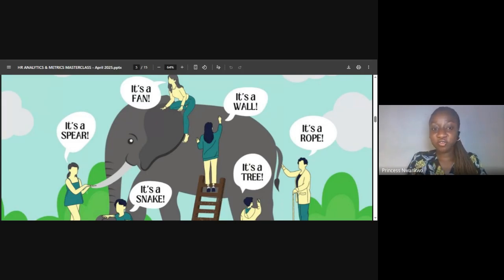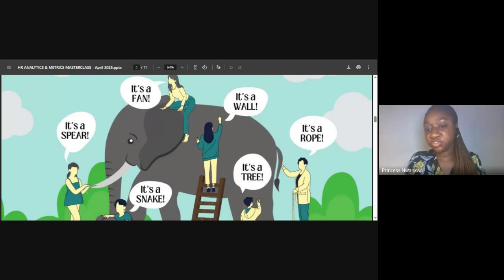So this is an image of an elephant and 6 blind people, right? The blind people, male, female, were told to touch different parts of the elephant and describe what they were touching, all right? Here we see someone on my far left who is touching the tusk of the elephant, and he's saying, oh, I think this is a spear. Somebody else is touching the legs, and he's saying, oh, I think this is a snake. Someone is touching the ears, and he's saying, I think this is a fan. So everybody is touching different parts of the elephant, and they all have different descriptions of the elephant.